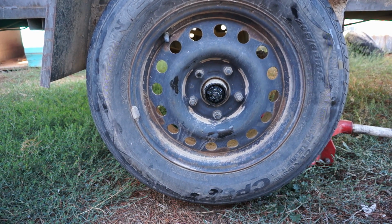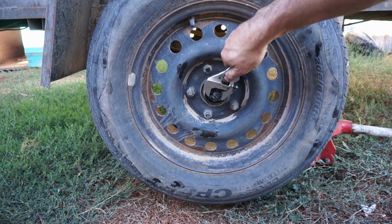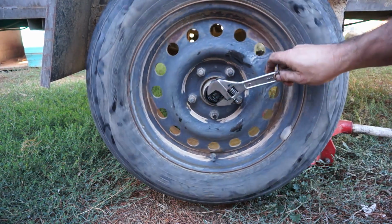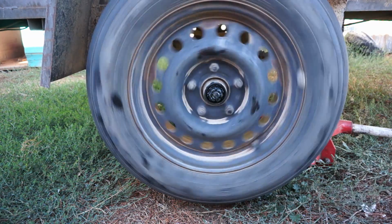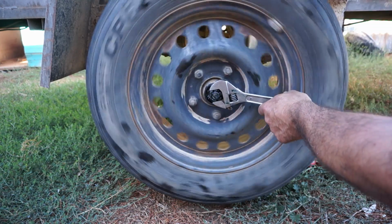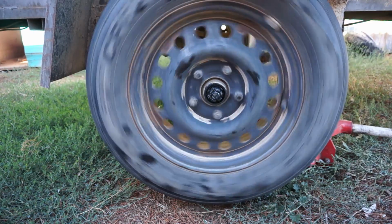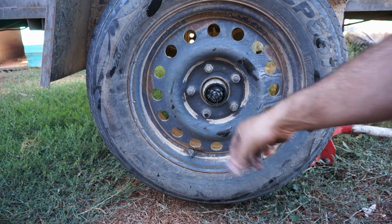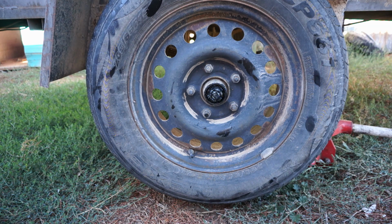So if we were doing a minor service, all we would do is tighten this up, and I usually go until the nut stops easily, and then just go a little bit extra. So you really only need to go tight enough to take the play out of it. And that's pretty much it. You just put a new split pin back in, stick the cap back on, and you're done.